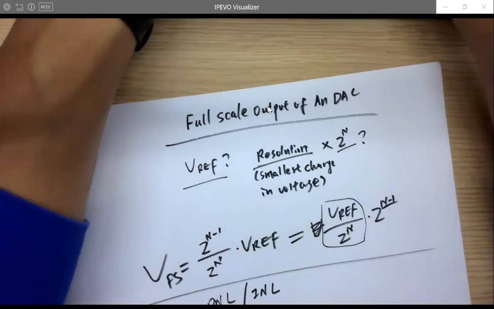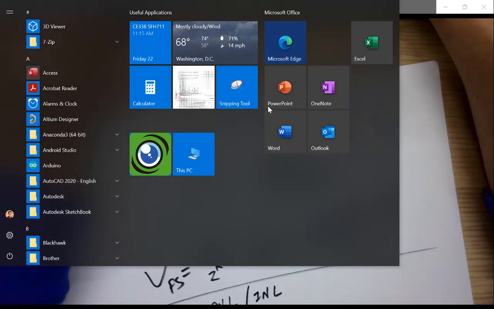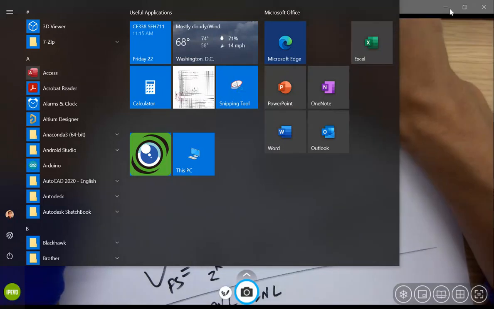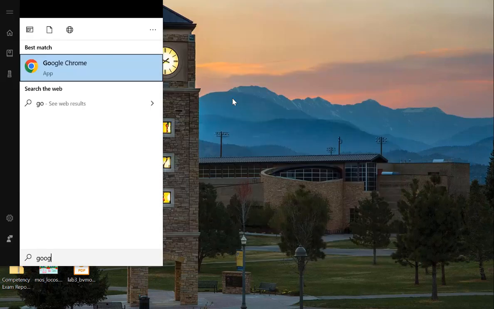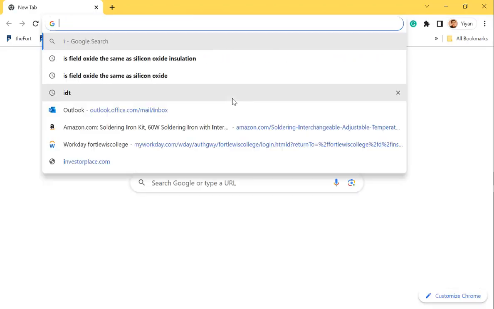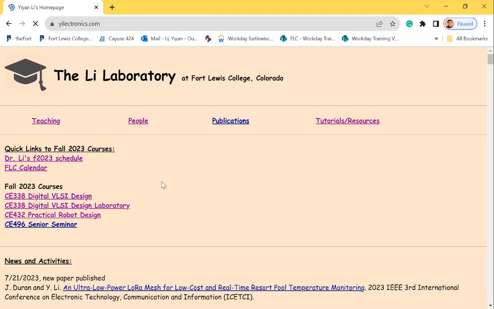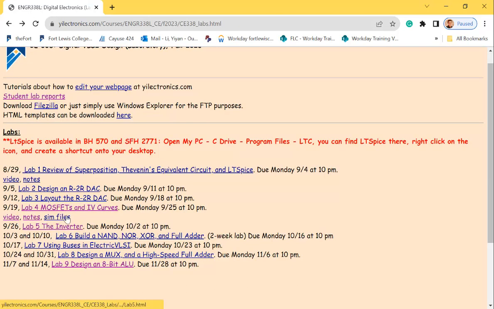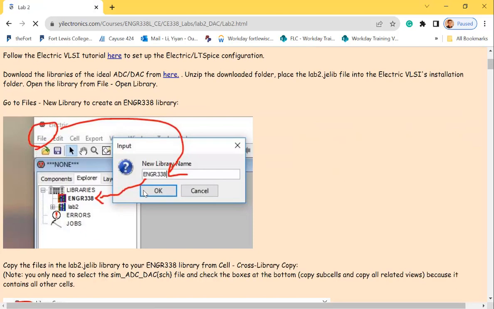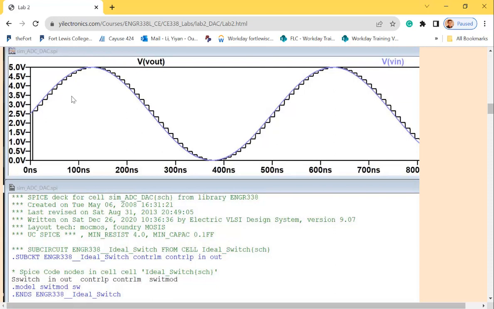Oh, for the labs. If you look at the simulation I have here, the background is white.